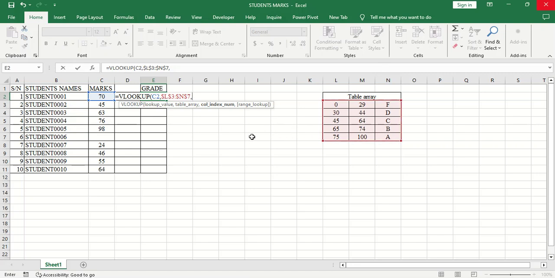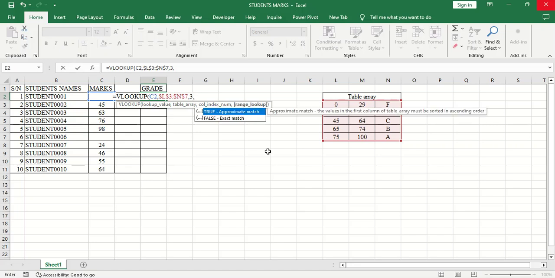So our column index number is, we use this column 3 because we need this grade to appear in this column, this grade column to appear here. So it is in column 3. Just put 3 there, and then range lookup.